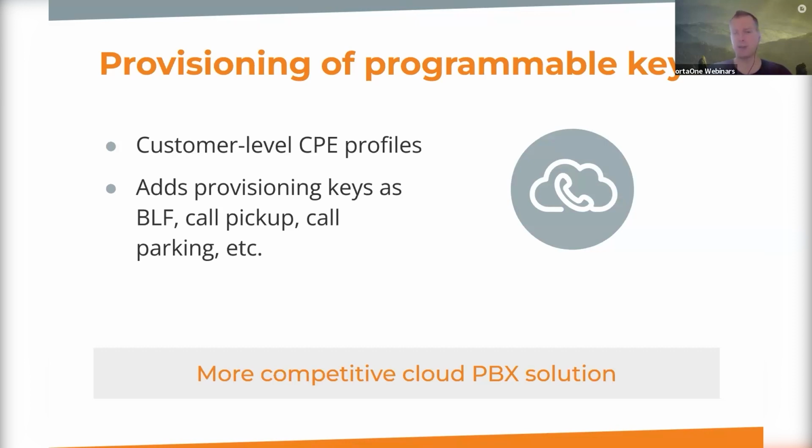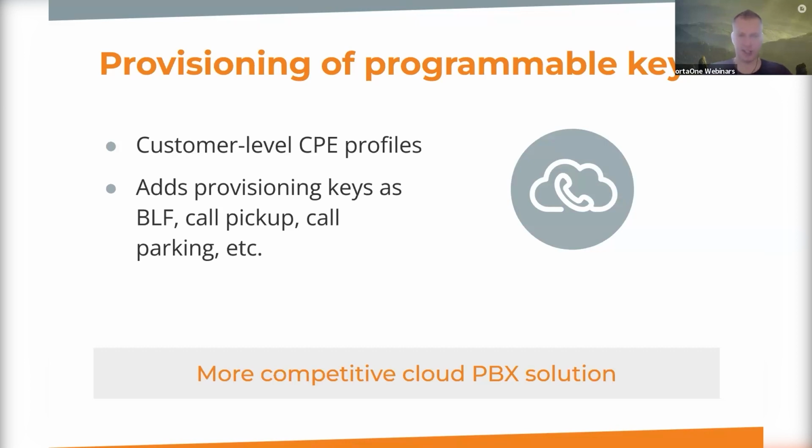Those features can be configured just for one particular phone in their organization, or they can create a profile for the entire department, or maybe a profile for the whole company. But again, this is up to them, what specific features and for which particular IP phones they want to configure. The typical features that they can configure in these CPE profiles are how programmable keys on the phone act, like which specific actions they perform when the key is pressed.